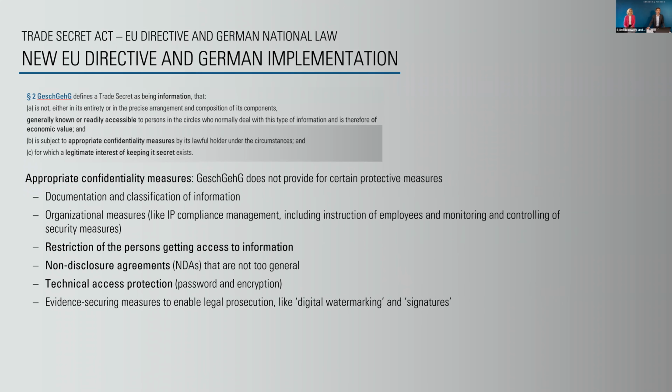What is now new for Germany, though other countries already had it, is that you lose the protection for a trade secret if you do not use appropriate measures to keep the information confidential. That is not quite certain yet. What does this mean? Of course, there's a lot of insecurity in companies right now. What is clear is that you do not have to use the best protection. It depends on the circumstances.